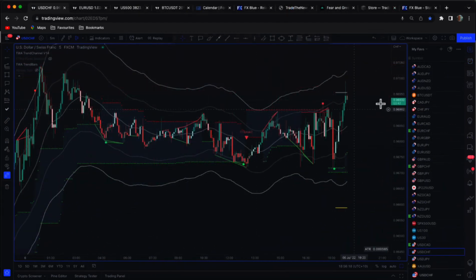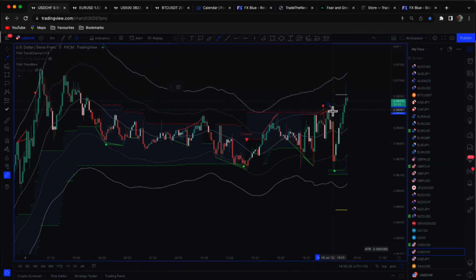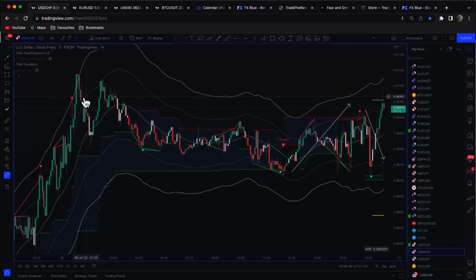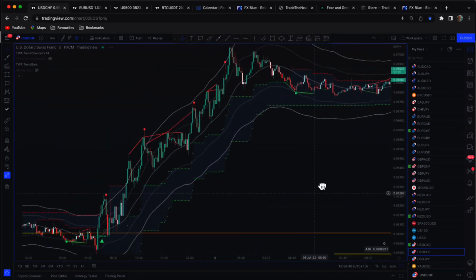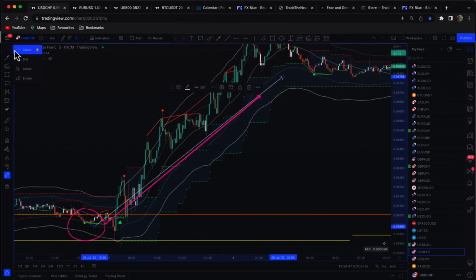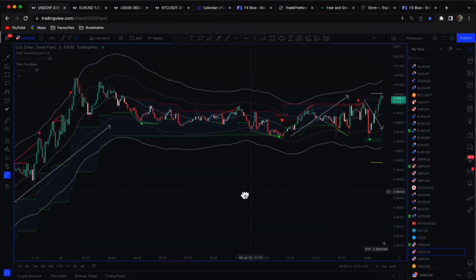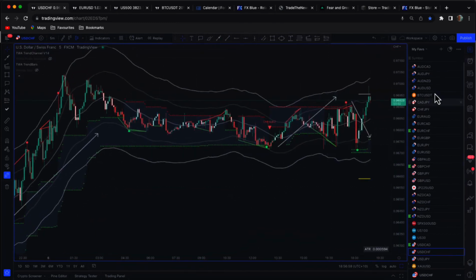Now the next step is to run through your pairs, look at the chart, and if they stack up like these do, look at that one. Nice, nice, nice. Set your alert. And look at that. Big payday. You set your alerts, sit back and wait for them to come in.